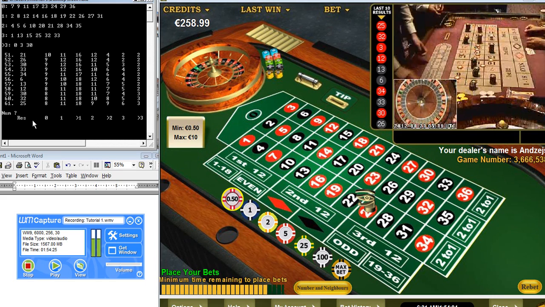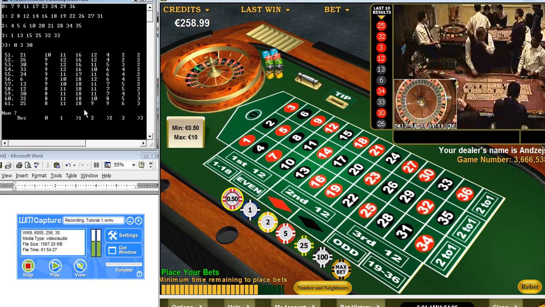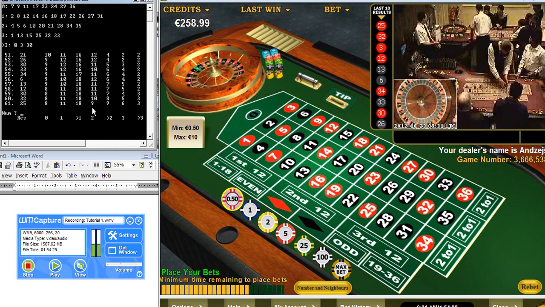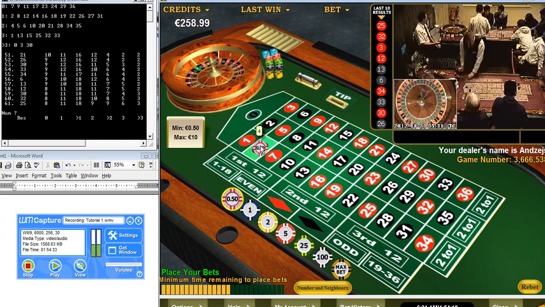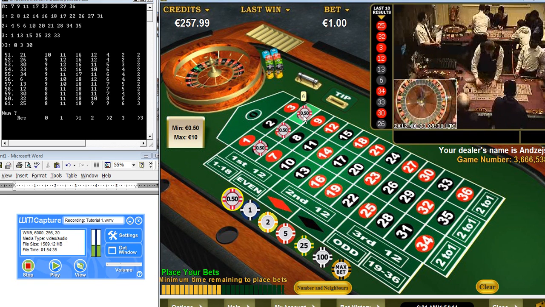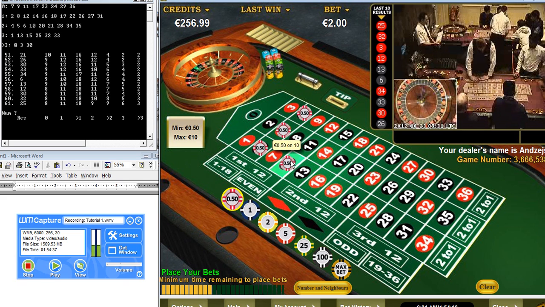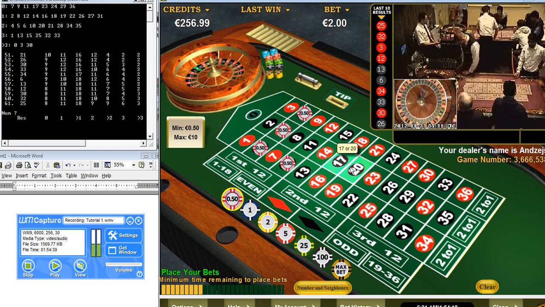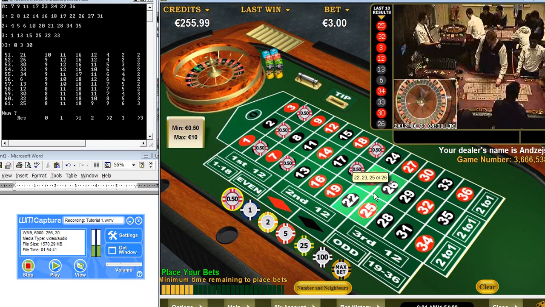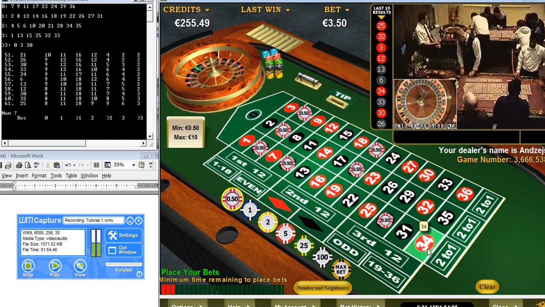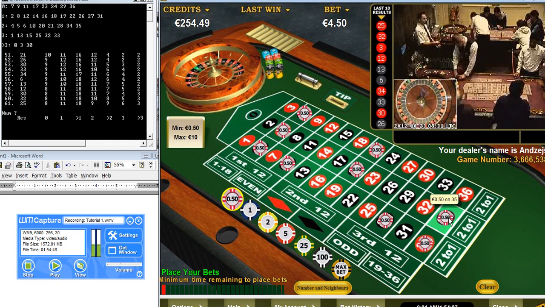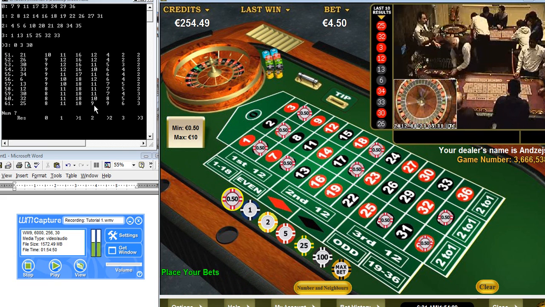Alright, now that brings up a different crossing though. That brings up the 2 numbers: 4, 5, 6, 10, 20, 21, 28, 34 and 35. That brings up a 2 versus greater than 2.